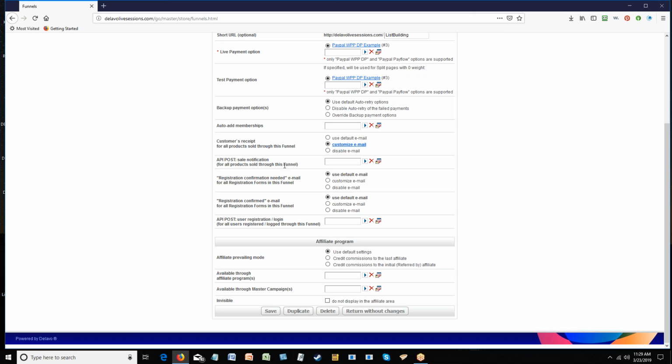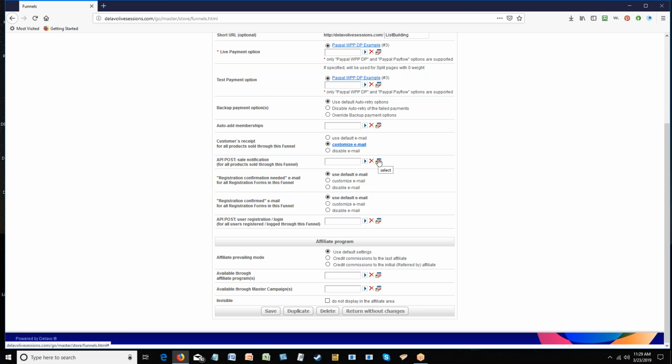And then here's your API post, your notification. Now, I just learned recently, and as you all know, I'm not very technically inclined, but what this API post does is it can allow some autoresponders like Aweber that accept APIs to automatically add this person to your Aweber by using an API.